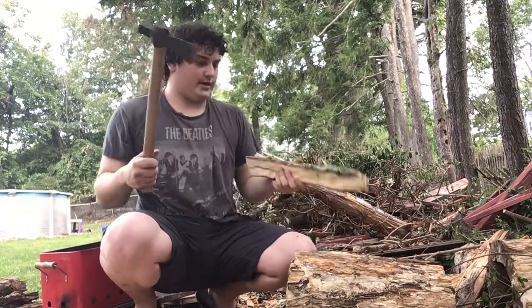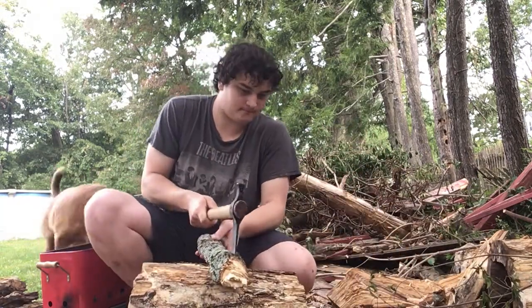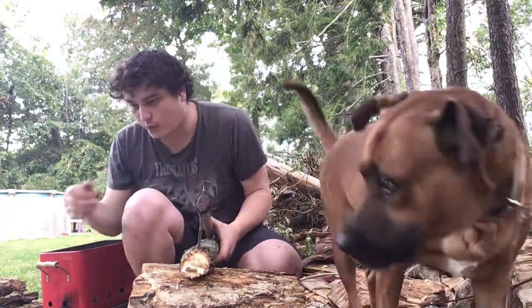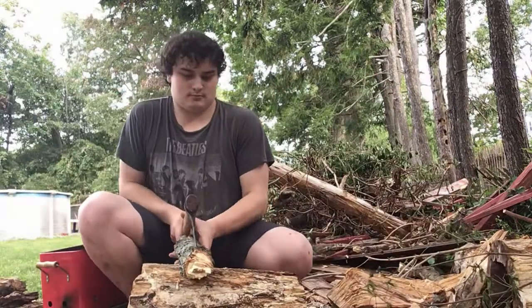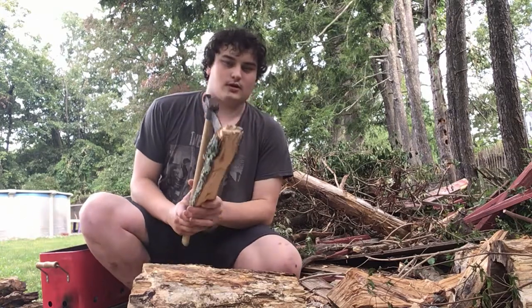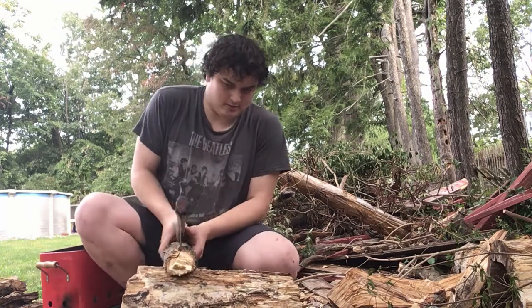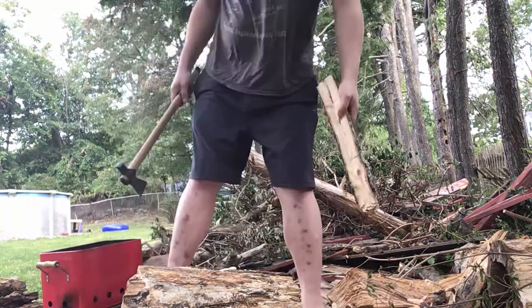I'm going to do it from the front, actually, so you can see exactly what's going on. This is a pretty knotted area, so... Hey, Nix. Just be careful. Nix, go. Can't whistle right now. Here, boy. Don't need the dog getting hurt. Alright, that seems embedded, but we're gonna keep going. It's too knotty there, so... Oh, that's why. It's a big old knot there, so I'm gonna try a different piece.